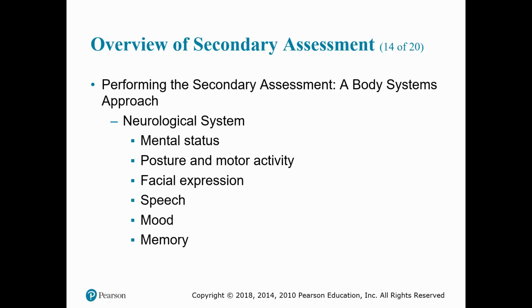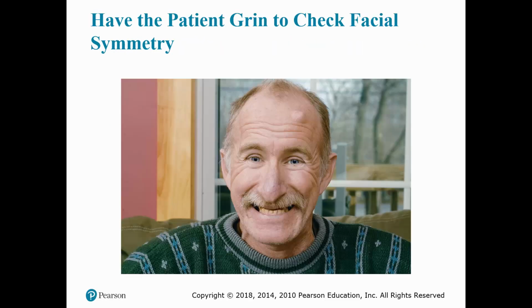And we're checking facial symmetry here. Just ask your patient, say, let me see you give me a big grin. I want to see that beautiful smile. When you do that, you're able to check for facial symmetry. It's movement of the facial muscles. So you're able to assess appropriately if the patient has any weakness one side or the other.